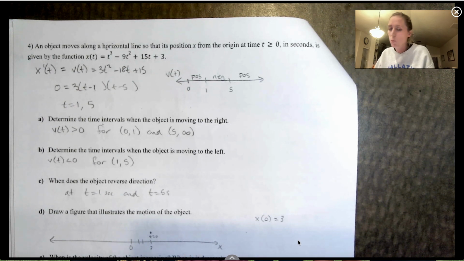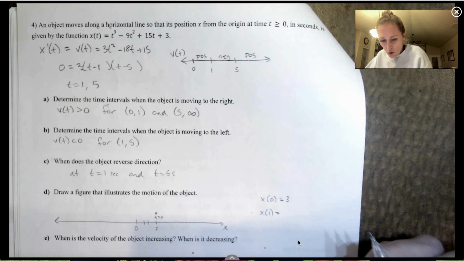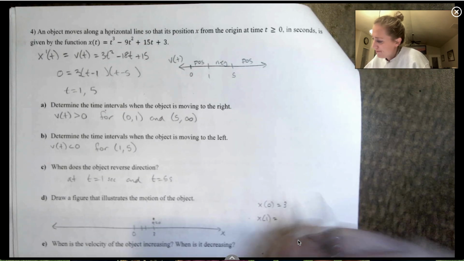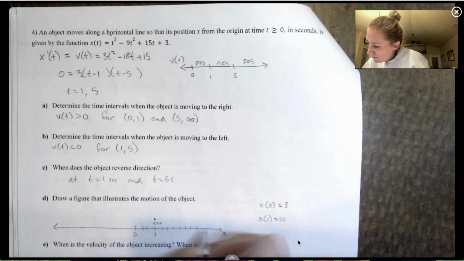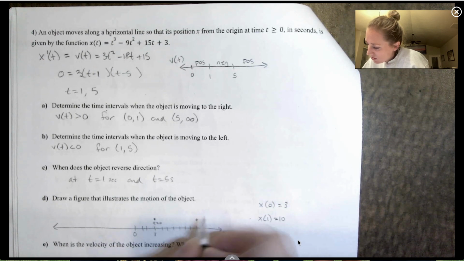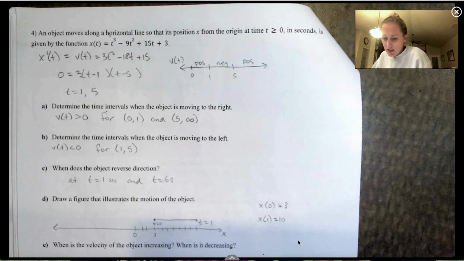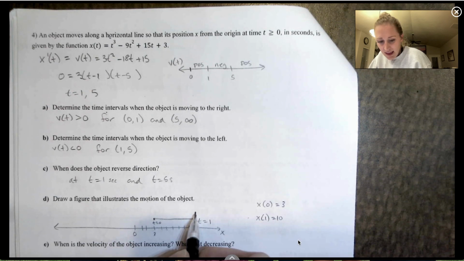If I want to find the position at 1 second, I can evaluate x of 1. If I plug in 1 right here, I get 10. So then 4, 5, 6, 7, 8, 9, 10. So then at 10, it's going to switch direction. This happens at t is 1 second. Okay, then it's going to switch direction, so I'm going to drop, and it's going to start going left.